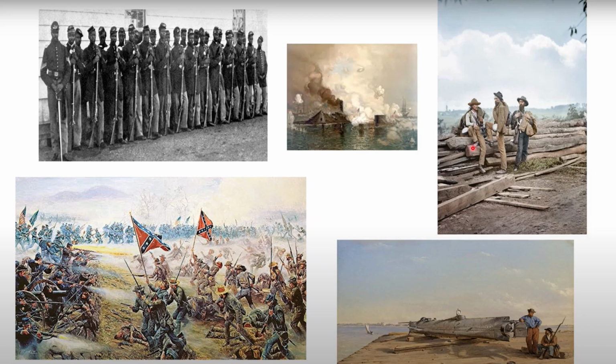Next, we see three Confederate prisoners captured at the Battle of Gettysburg. This is one of the most iconic images from the American Civil War. This is another very famous painting from the Battle of Gettysburg of Pickett's charge. The last day of fighting saw Confederate forces attack the heavily fortified Union line in Gettysburg, Pennsylvania. This was a major defeat for the Confederates, and it was considered by many to be a turning point in the Civil War. After that, it was clear that the Confederacy was going to lose the conflict, at least to historians looking at the Civil War years later.